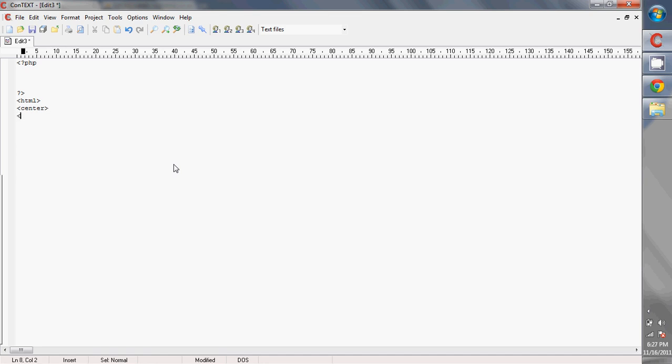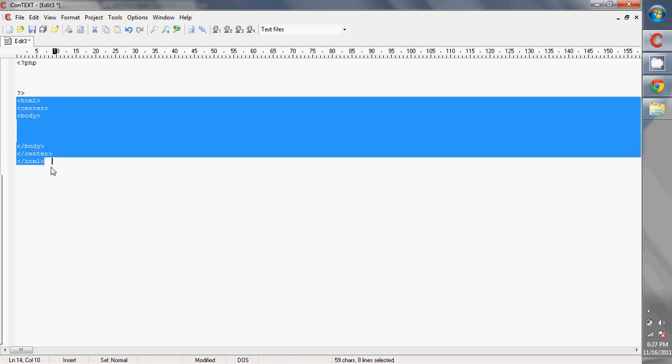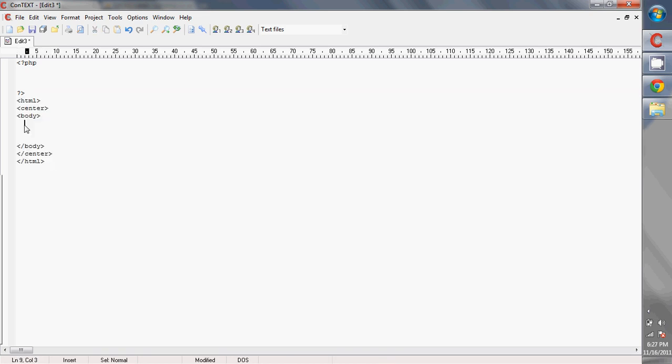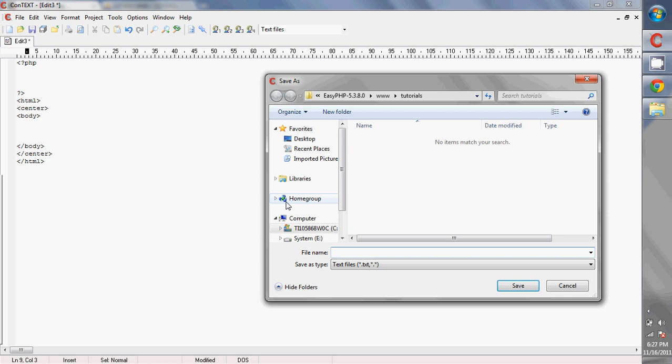I'll be going through the basics, because this tutorial is to show you how profiles work in PHP. This is not the way to do it, but just to show you how it works. I'm naming this file login.php in the tutorials folder.